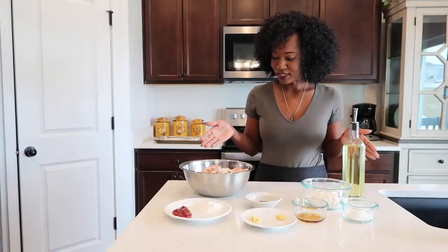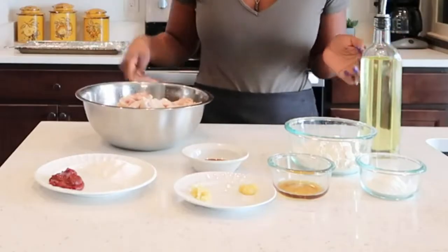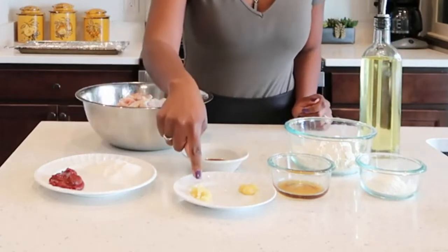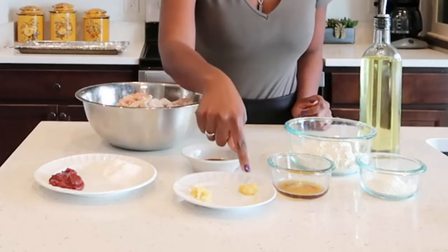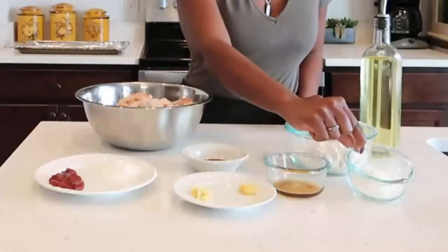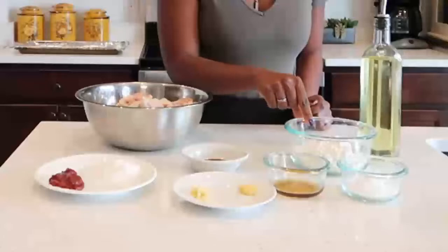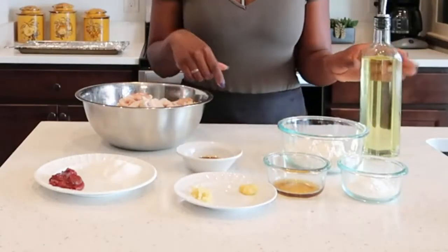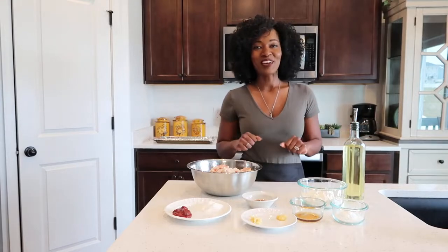Here are my ingredients: wings, gochujang paste, sugar, minced garlic, ginger, sesame oil, cornstarch, flour, soy sauce, and oil. Without further ado, let's jump right into it.